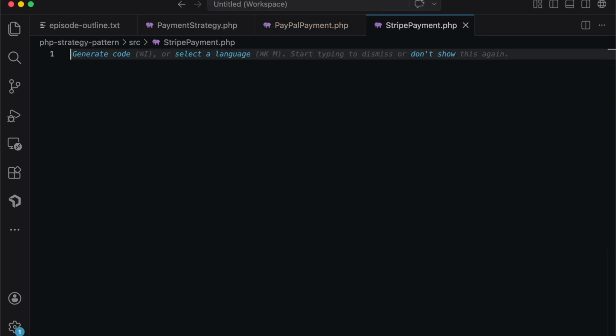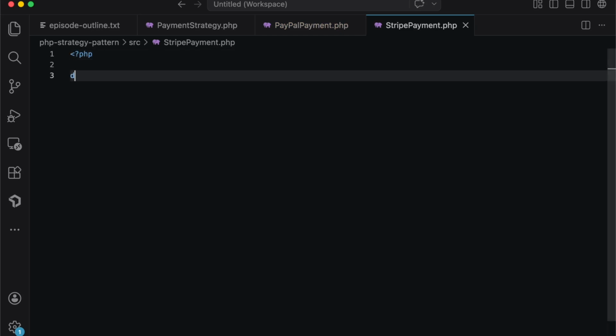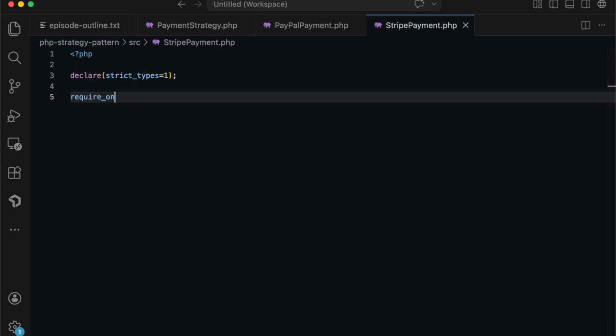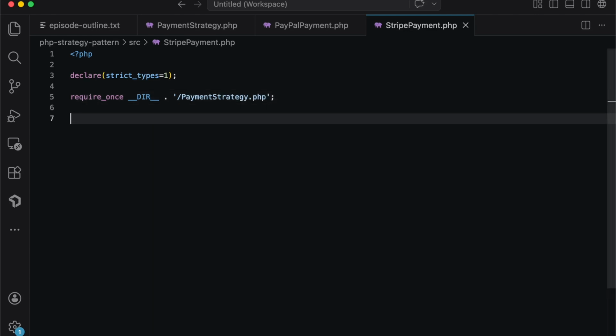Let us do the same thing for Stripe. First, I am including the shared strategy contract so this class can follow the same interface. Now I am defining the StripePayment class. Notice that the class structure is still the same.